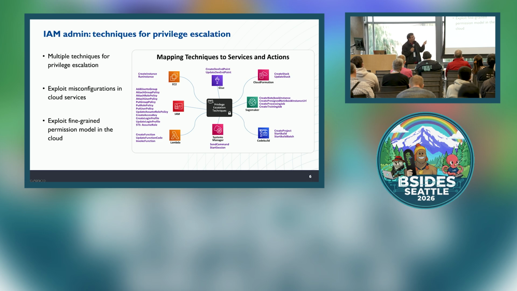Now, because of the fine-grained nature of the cloud-based RBAC model, in order to run your business in the cloud, you have to grant some of these permissions to some of your resources in the cloud. There's no way to not grant those permissions, otherwise you cannot actually run a cloud workload. So fundamentally, the defender's challenge is that these are necessary things and you have to be able to grant these permissions. However, the attacker's advantage is that they have not one, they have a multitude of options, and any of these permissions can be used by the attacker to actually go and abuse the cloud workload and elevate permissions. So this is making it difficult for the defender.